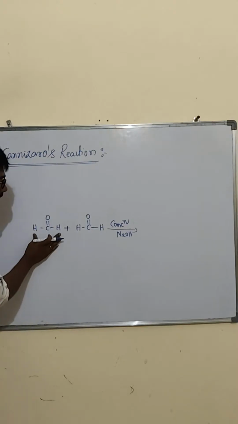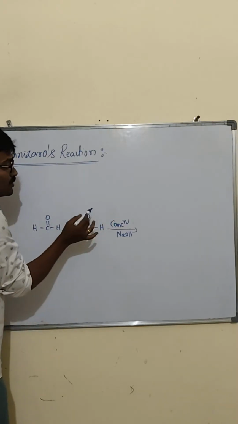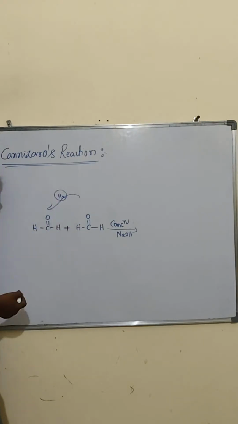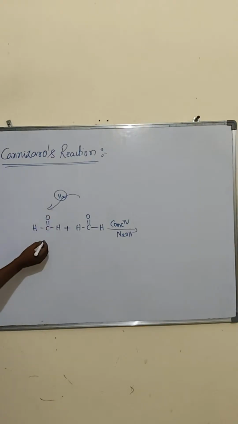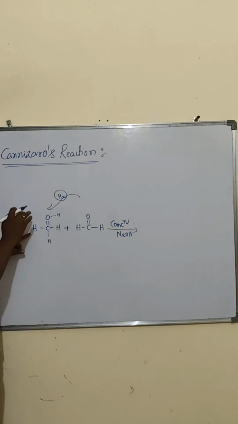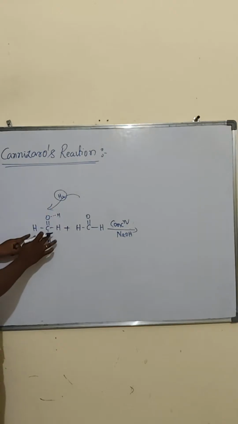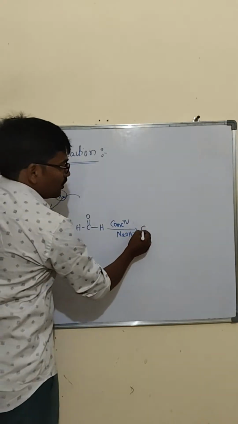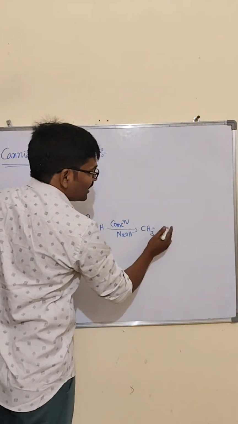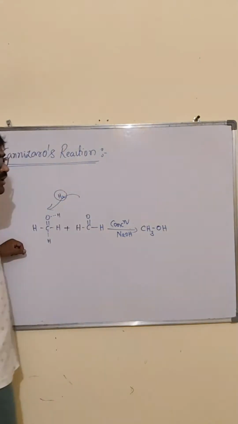So one of the aldehydes is reduced to alcohol. Observe which is reduced. For that we are adding hydrogen, H2. We add one H to carbon and one H to oxygen, and then CH3, so when these attach the bonds are removed, giving CH3OH. So that is what happens to the aldehyde. One of the aldehydes is reduced to alcohol, CH3OH.